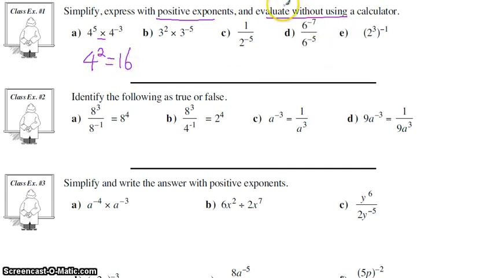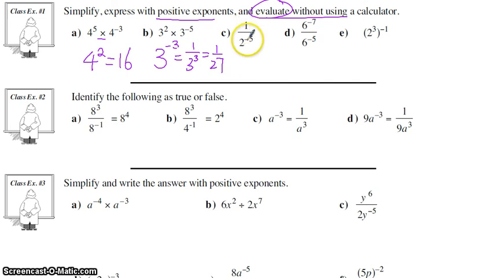The second part is evaluate. Here, multiply, you add the exponents. 2 plus negative 5 is negative 3. Now, I don't want a negative exponent, so I'll flip it over and write it like that. Finally, I'll write 1 over 27. You leave it as a fraction, you don't need to put it in decimal because 1 over 27 is a very nice number. But if you put it in decimal form, it will be very messy.